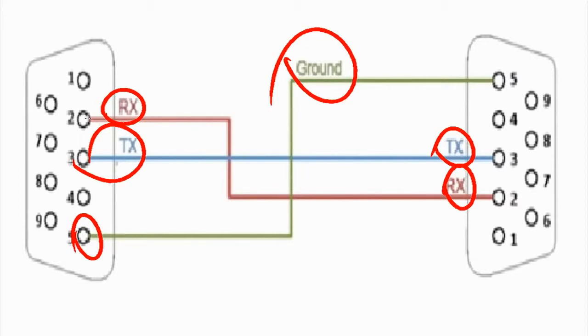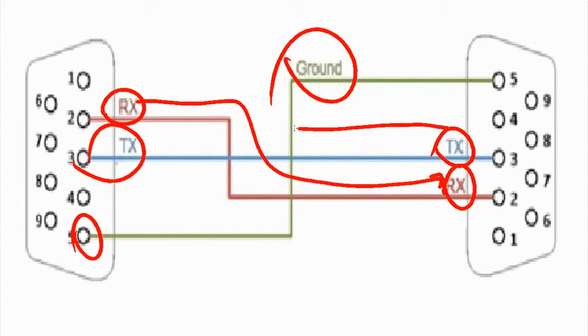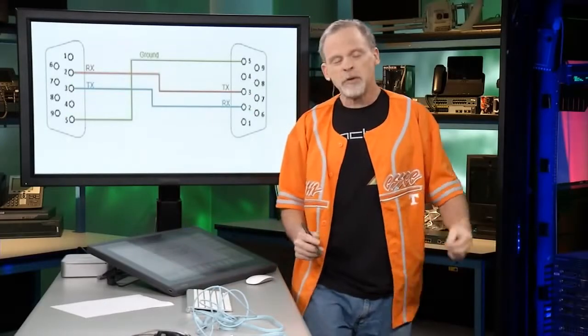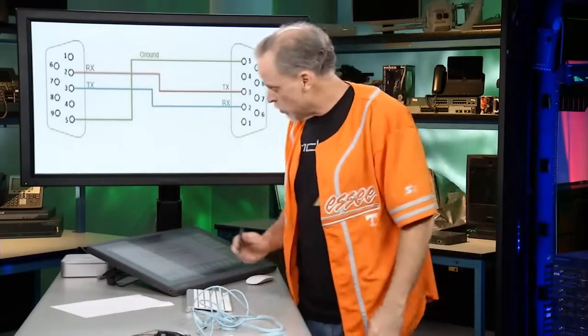A straight through cable is going from receive to receive. You see that? Transmit goes from transmit to transmit. And that's how that works. A null modem cable is simply what we call an Ethernet crossover cable. They say null modem makes you sound smart and feel really cool, but in the end, it's just a crossover cable, man.